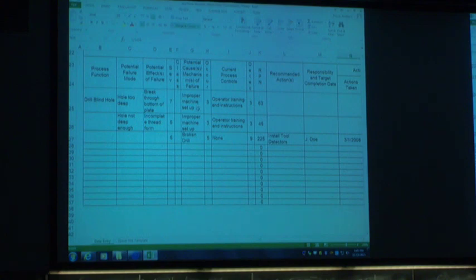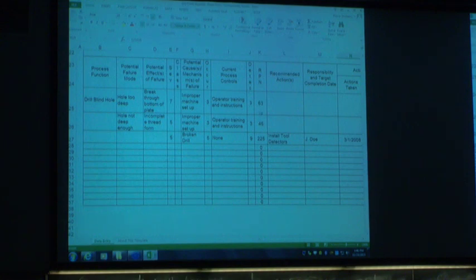The potential cause, they're saying, would be improper machine setup. And for the occurrence, they're giving a low score of 3, saying it's unlikely that we drill too far. The reason for that is because we have some operator training instructions. They give a detection number as being fairly low, and you multiply those together to get the RPN. They then don't have any recommended actions or an action plan because this number was sufficiently low at 63, okay? So usually you'll have some threshold value that you want to set and say anything above a 100, we're going to have some action plan to reduce it.